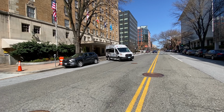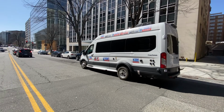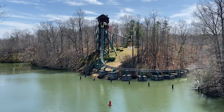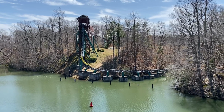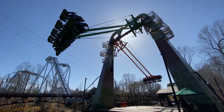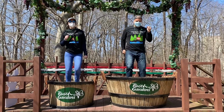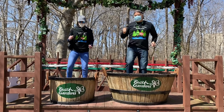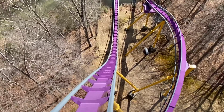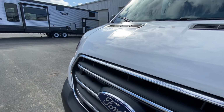From there, we continued to head south. So we pulled on out of the Mayflower and headed down to Busch Gardens in Virginia and also Virginia Beach. But we did a video on Busch Gardens. This was one of the first weekends where they opened the entire park. Only part of the park was open before. So we got to ride all the rides. But better yet, they knew we were coming with How to Have Fun Outdoors and did a private tour. So you're going to get all the history, a private tour, and we even did a roller coaster video, as you can see here, which was a lot of fun. But definitely check out the video and enjoy the next tip.